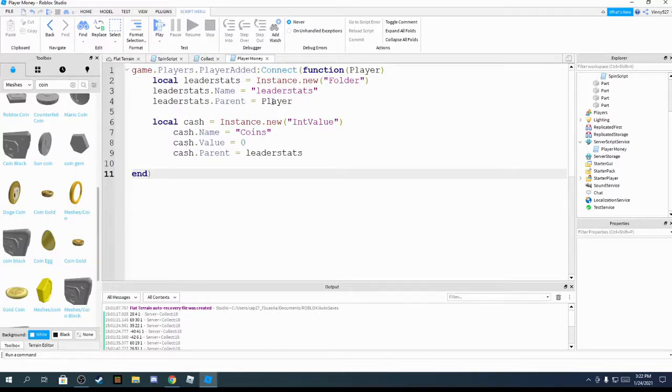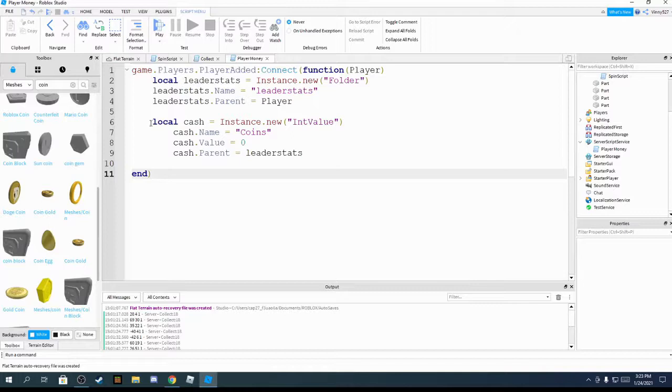Player is going to actually be converted in the game to the name of the character that comes into the game. So my name is Vinny527. So when I come in, it's going to be leaderstats.Parent equals Vinny527. The computer does that, Lua does that, Roblox does that on its own, so you don't need to define all of that stuff. But that's basically what this first section says is we're going to make a leaderstats folder underneath the player when they come into the game.